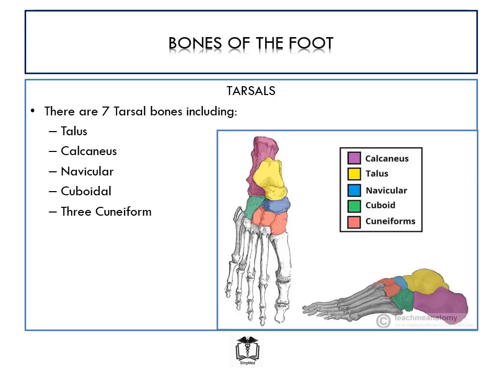Starting with the tarsal bones, we have a total of 7 tarsal bones, and this mirrors what we have in the bones of the hand, which are the carpal bones. We have a total of 8 carpal bones. So in case of the foot, we have a total of 7 tarsal bones. This includes the talus. The talus is shown here in yellow. The calcaneus, which is the largest of the tarsal bones, is shown here in purple. The navicular bone, the cuboid, and then we have 3 cuneiform bones. The 3 cuneiform bones are the bones shown in red here. You can see each of them are related from medial to lateral.